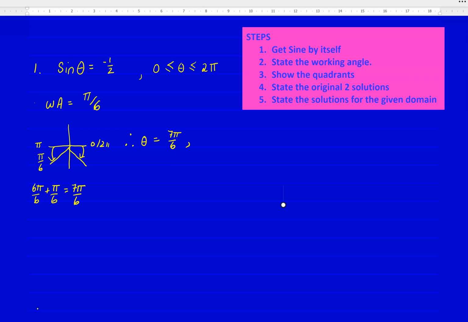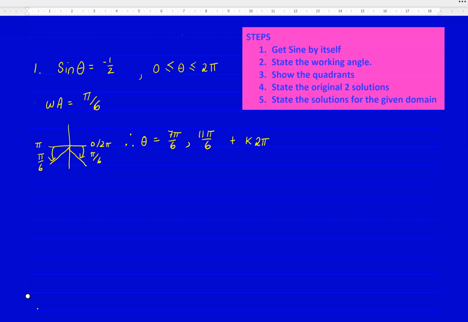And then we've got 2 pi, but we're coming back by 1 pi on 6. So if we've got 2 pizzas cut into 6 slices, that means we've got 12 slices. And we're coming back by 1/6. And so that is going to give me 12 take 1 is 11 pi on 6. So we've got 11 pi on 6. Now, do we need to show this working? No. I'm just showing you for this example, but I would expect to see the diagram, and that the diagram is labelled. We say plus k lots of 2 pi, so that gives me all the solutions possible.